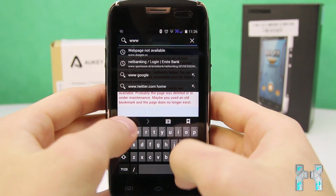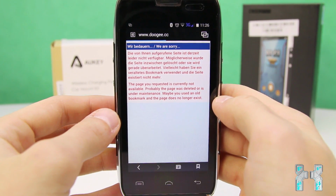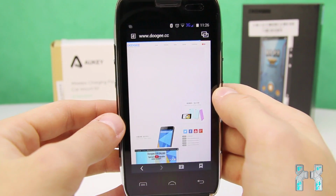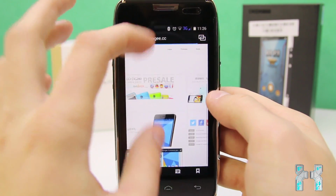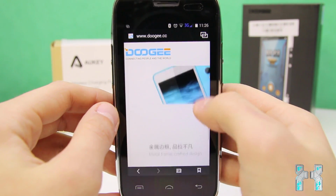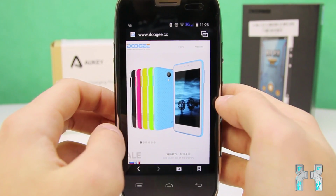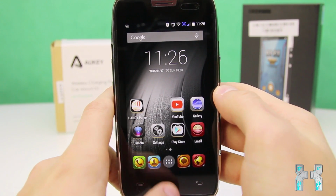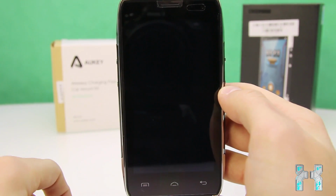Now let's just go here to some web page. We can go here to Doogee. So I think CC is China, so the website is a bit slow. Oh no, CN. Oh yeah, I actually don't have a clue, but anyway, browsing feels okay. Signal good. I'm now connected to Wi-Fi, and yeah, as you can see, browsing or anything also feels pretty good, not really laggy on the DG700. And also this one here is the next phone I will review, and here we have the DG700 once again. Okay, so basically that's it, and now let's have a look at the camera application.